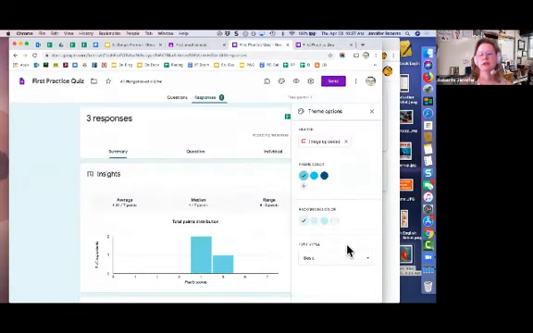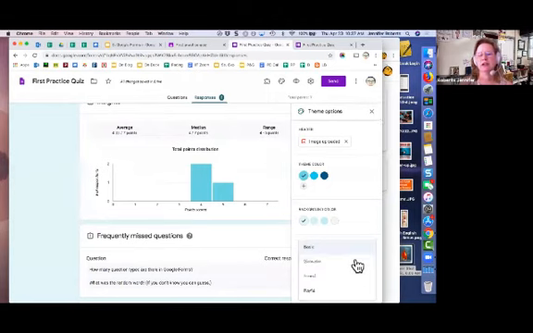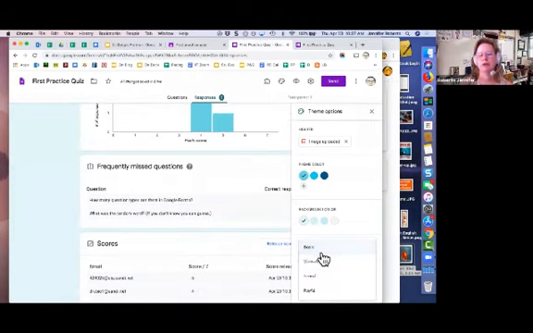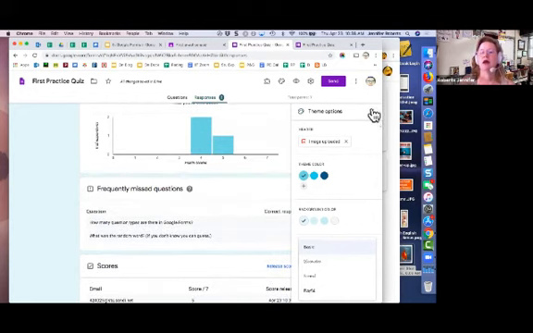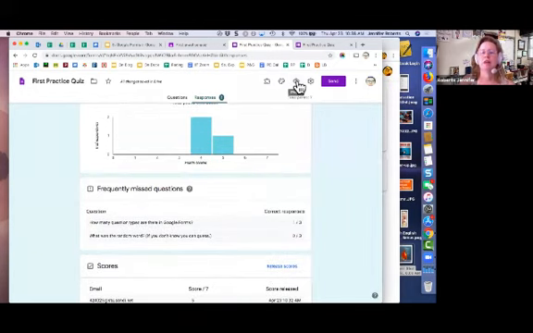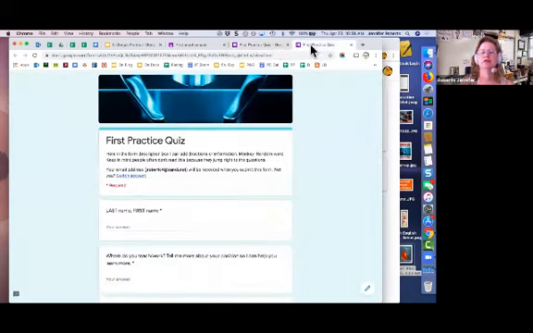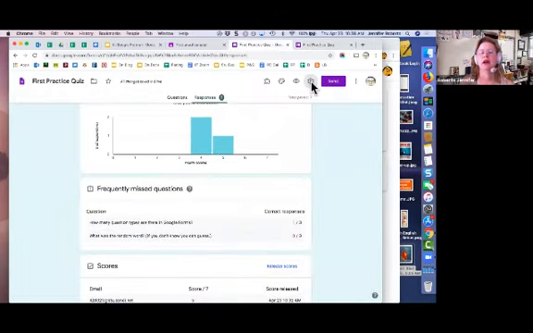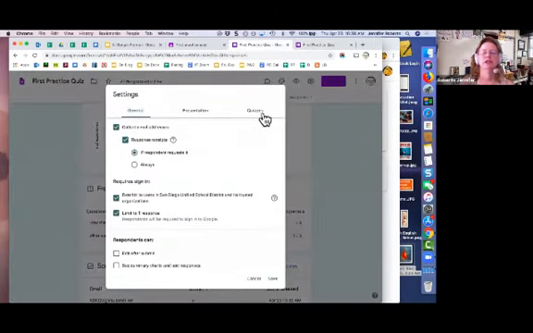So that's under the paint palette. That's also where you can customize the font style. And by customize, I mean there's like 4 you can choose from: basic, decorative, formal, and playful. Keep in mind, decorative is almost impossible to read. Formal is also hard to read. Basic and playful are what you want for your kids to be able to access that, especially given students who have issues with dyslexia and things like that. The eyeball, as you've seen, takes me to the viewable version of the form. And the gear icon opens up general, presentation, and quizzes, those settings that we've seen before.